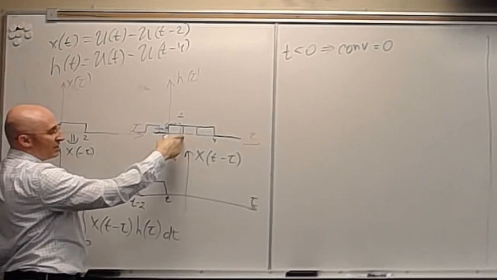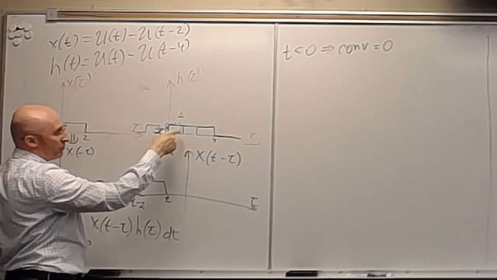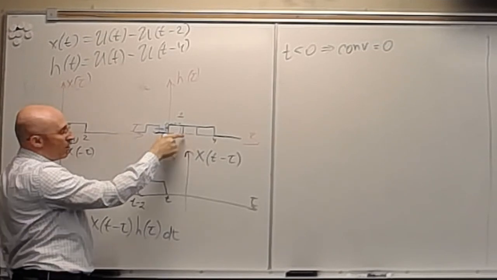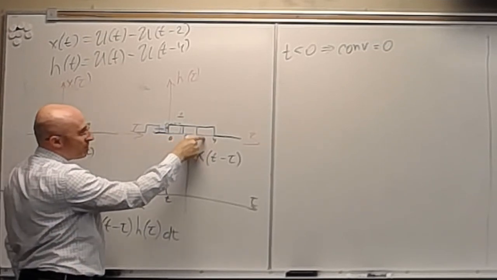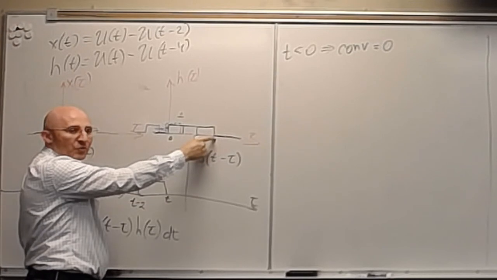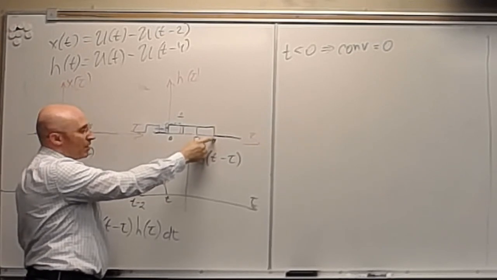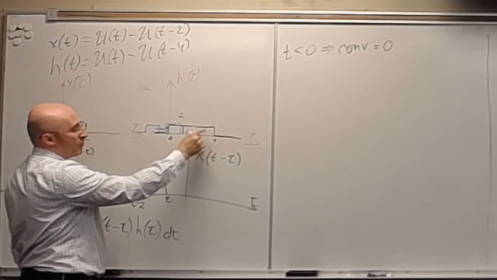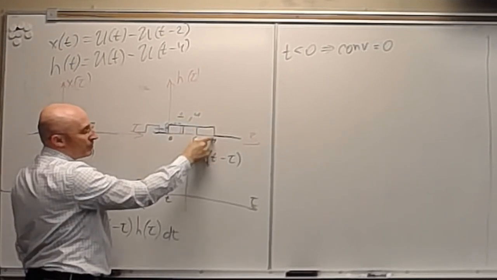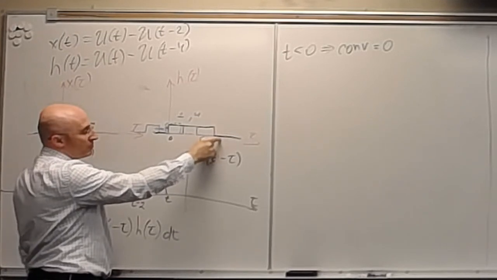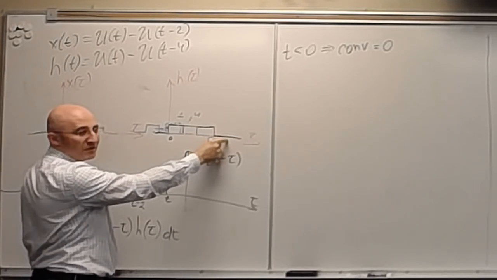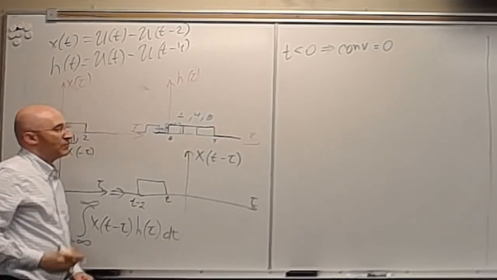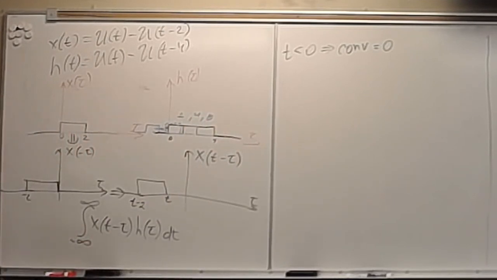When t is exactly at 2, it will start at 0 and will end up at 2. Now, from that point it will move forward until it gets to here, and nothing will change. Now, what is that point? So this point is 4. So the next critical point is 4. Now you continue moving out from that point. What is the next critical point? 6. Okay, so those are the points at which we need to change something. The integral will change basically.